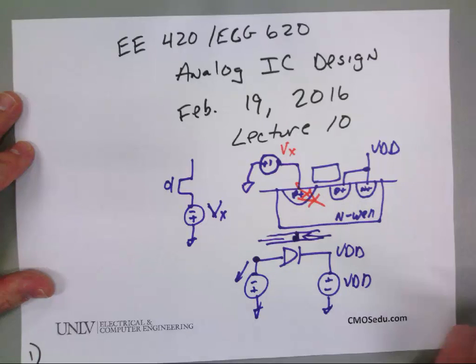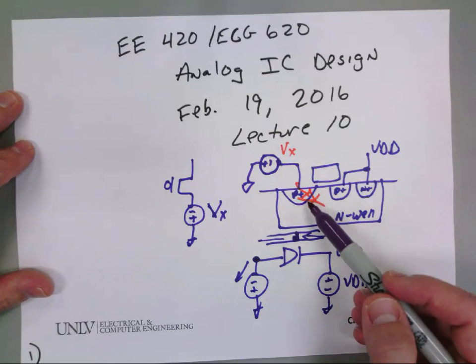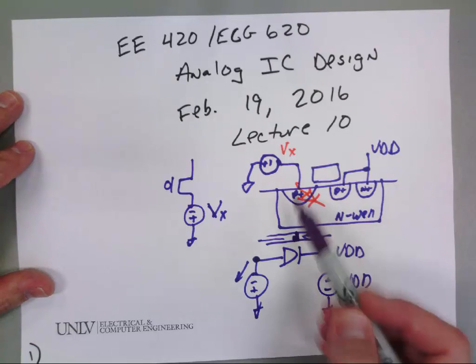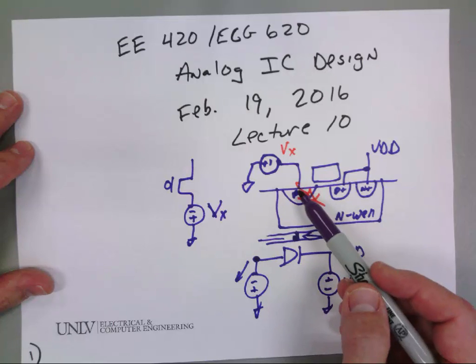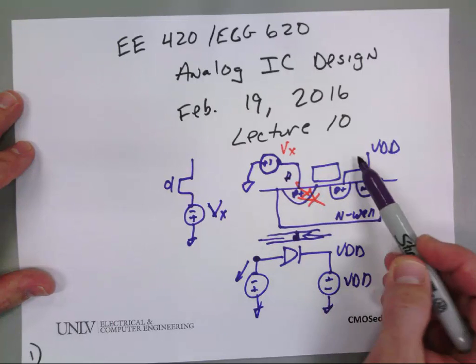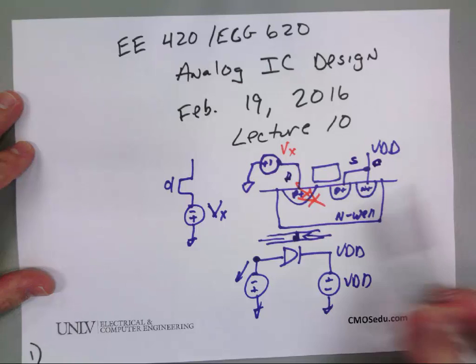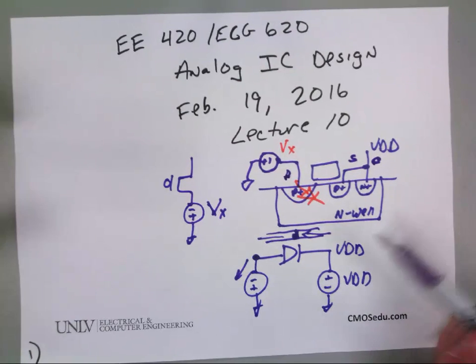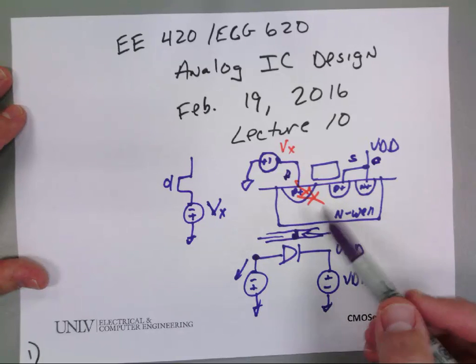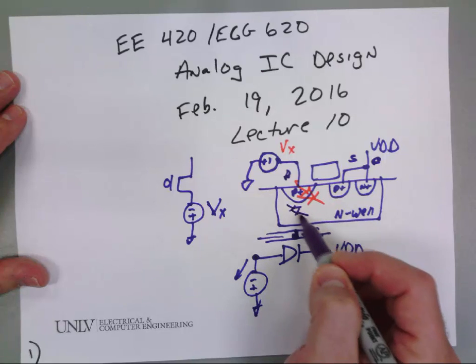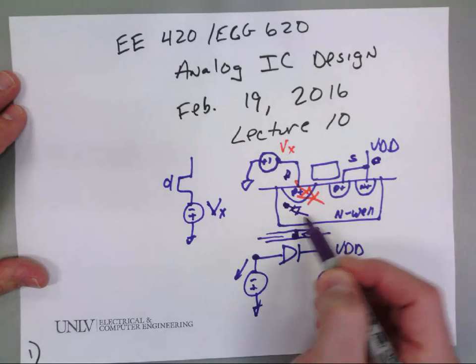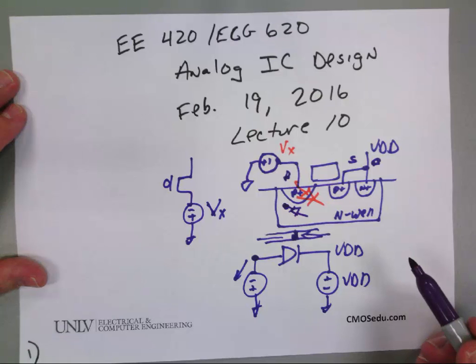So if you have an input or some signal where it actually needs to go negative, you can't connect it to a source or drain of an NMOS because you then forward bias a diode, but you can connect it to the source, or here the drain of a PMOS, and it won't do anything. And so on the other one, I don't remember what the other problem was, but this is the exact way you approach it. So if you had the same thing, but the diode was in this direction, and now you start pulling it negative on this node, it's going to forward bias the diode, and you're going to have problems.